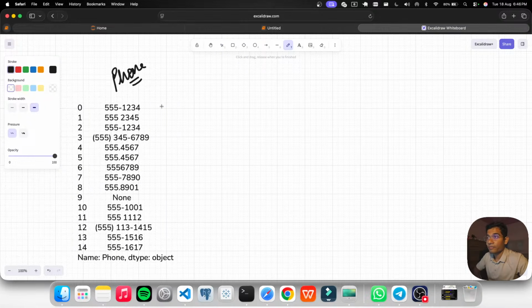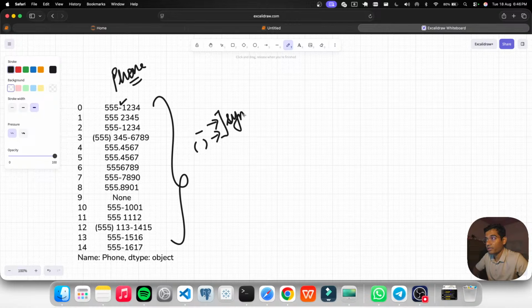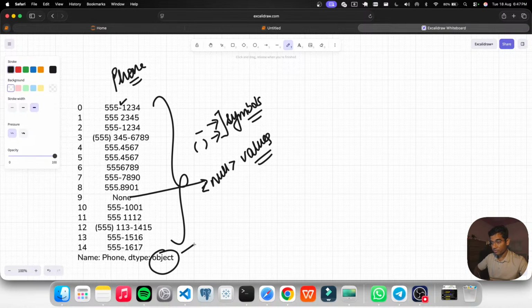In this, we have some separators like minus symbols, or better to say we have symbols involved, related to bracket, related to dash and all. We have null values as well. Also the data type, if you check, it is not integer, it is in text format, obviously because symbols are involved.